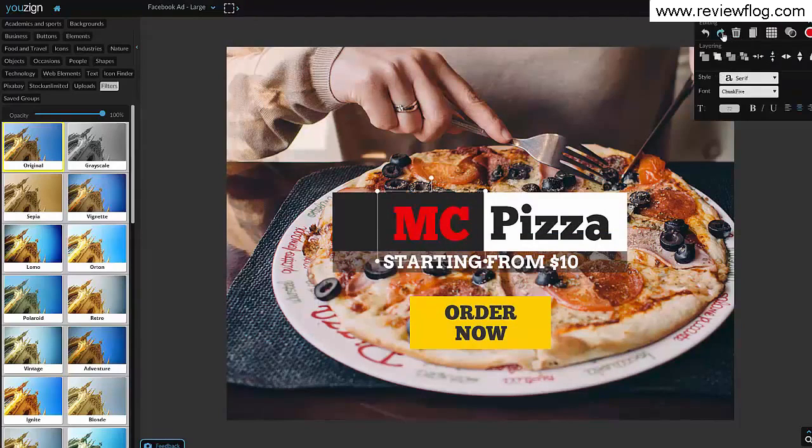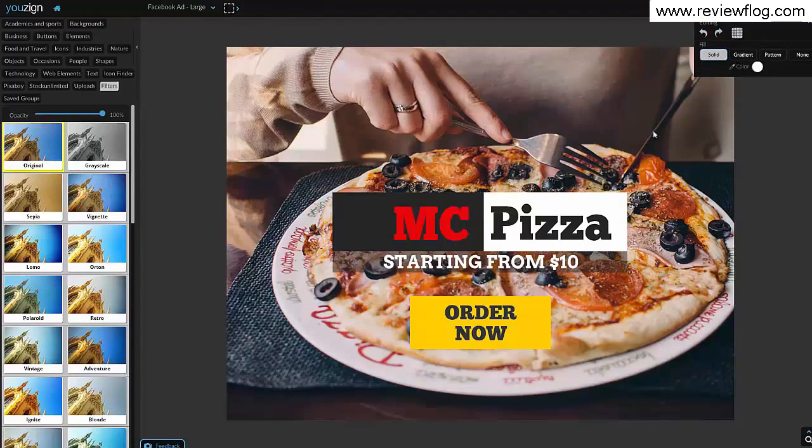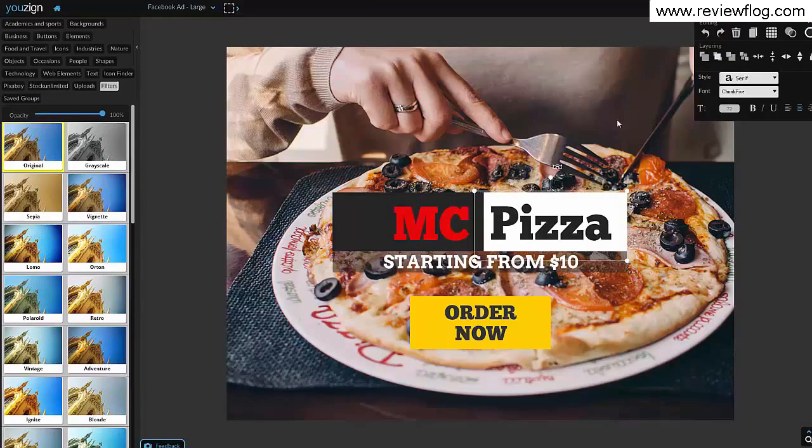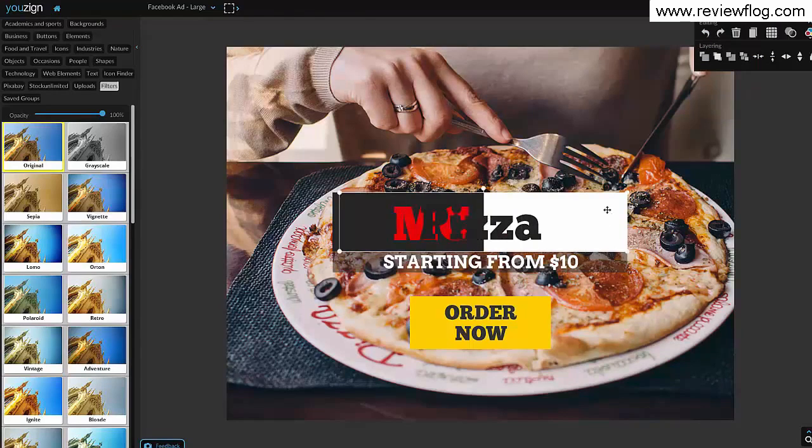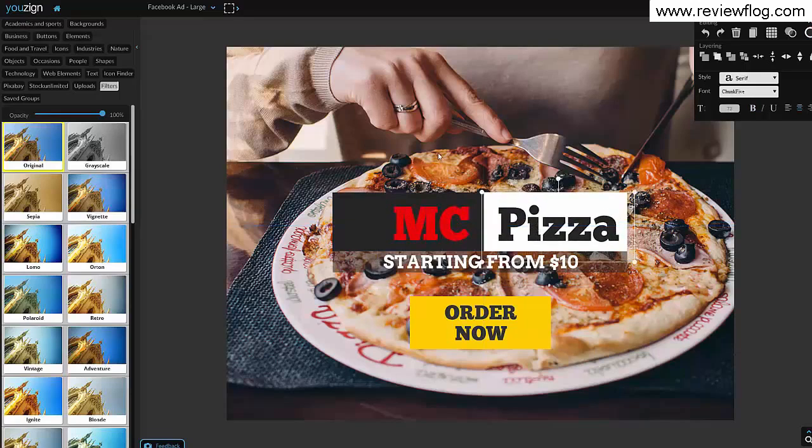Move them backwards and forwards, undo and redo, which is pretty cool. You can undo and redo all the different steps. And then the boxes here, again, they've got all the same color options and things like that. You can flip things, you can center them, so we could just center it there like so. Click undo, it moves back. So it's all very, very powerful, and the design elements are all fairly straightforward. Once you log in, you will see this, but fonts, colors, opacity, position, everything that people might want to do can be done very easily inside Youzign.